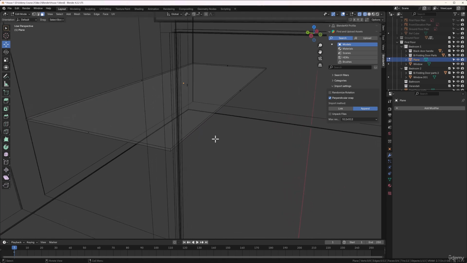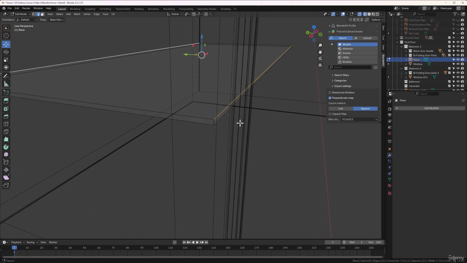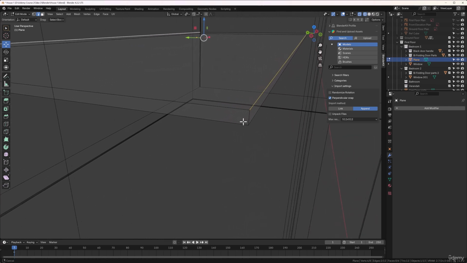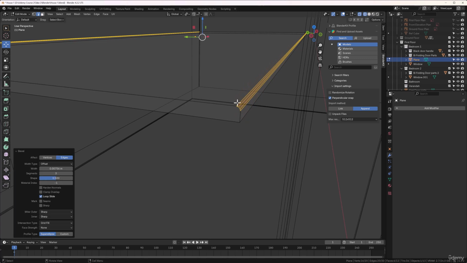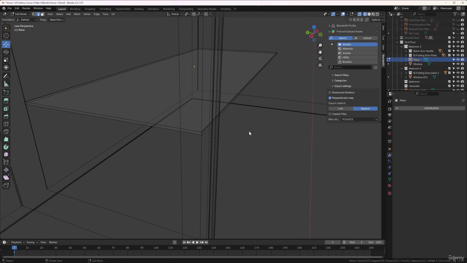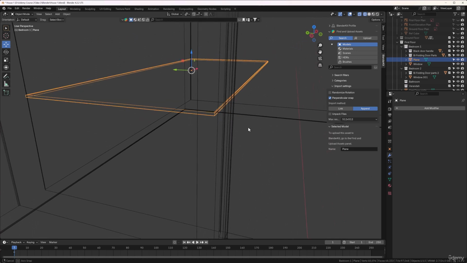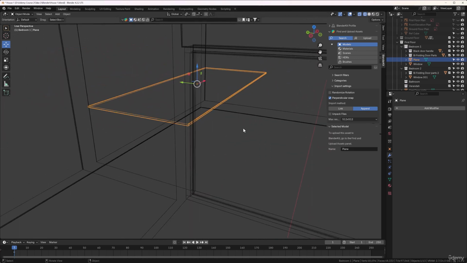So now we can bevel those edges. We could grab this edge here, and I'll grab this one too in this case, because we're going to make a duplicate of this one. Now that we've got those edges selected, let's zoom in a bit and press Ctrl B and apply a bevel to those edges. I'll apply something like that with 3 segments, and that's just what I want. Okay, I'll tap out of edit mode with this one and take a look at that, and that looks pretty good.